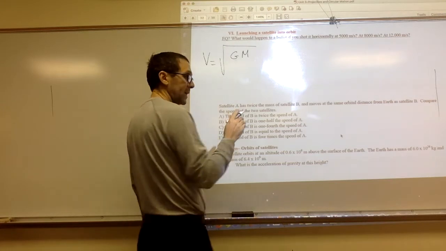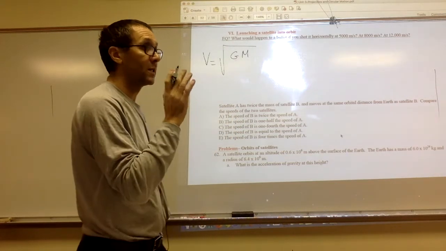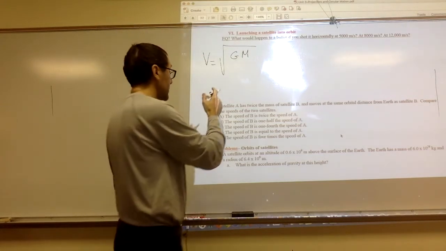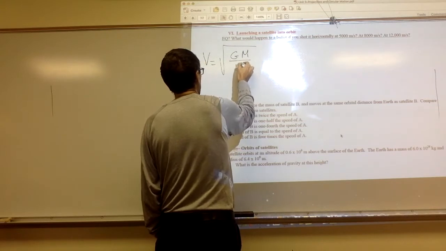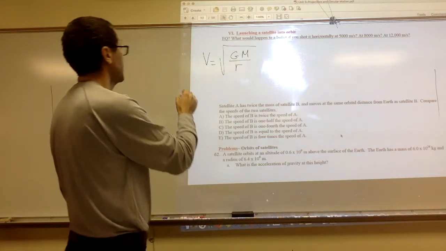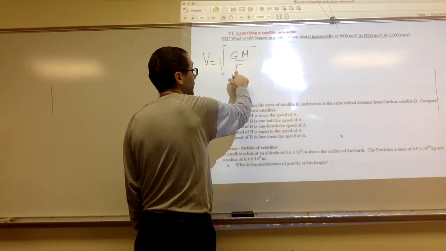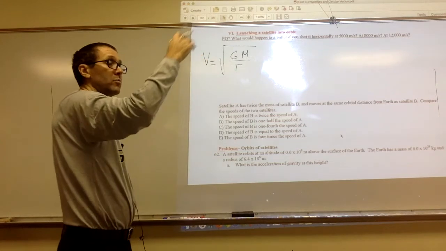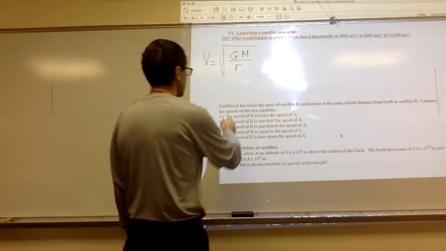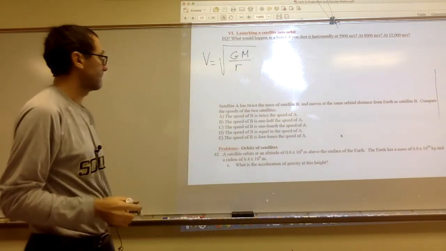So if I have a satellite that's 10,000 kilograms and a satellite that's 5,000 kilograms, and they are in the same orbit, they're going to have the same speed. And here we lose that r squared. And you can go back to the proof in the previous videos. Now this is the mass of what you're going around. This is how far the satellite or the moon is from the Earth, whatever. Okay? So here's a question here. Satellite A has twice the mass, so at the end of the day, they should have the same speed. Okay?